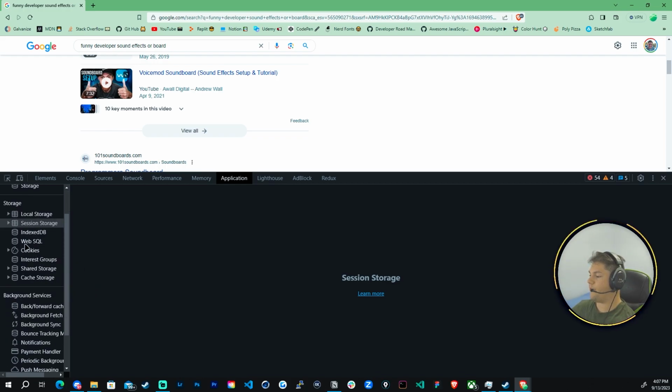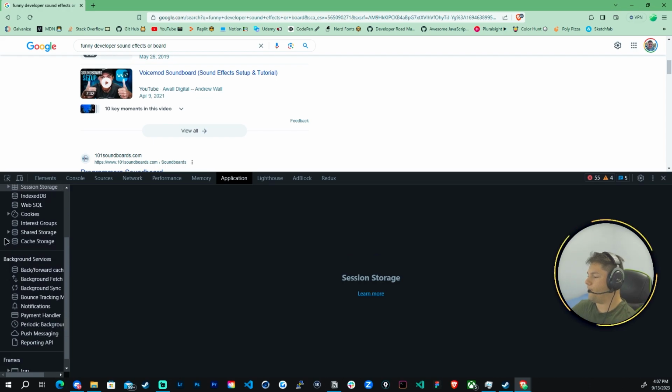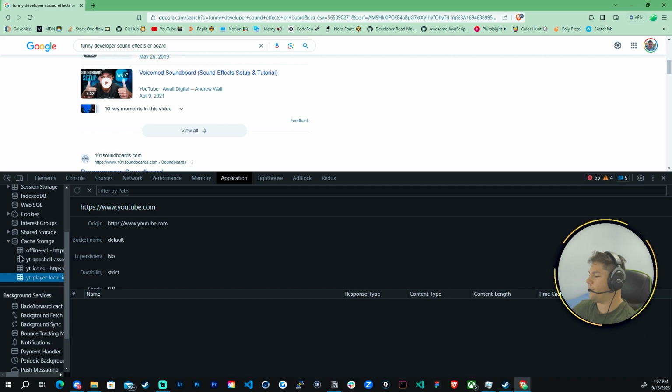You see different things with the databases. You can see the cookies here, a lot of cool information. You can see service workers that are active or waiting. You can update them, unregister them, different kinds of things like that. And you can see the cache storage, if there's any, and find more details about that.